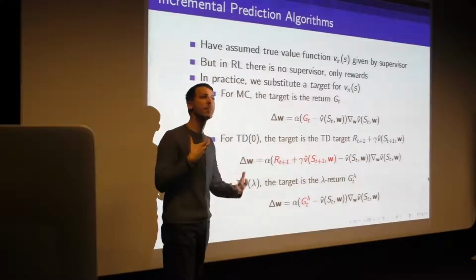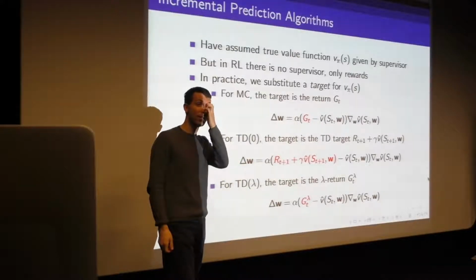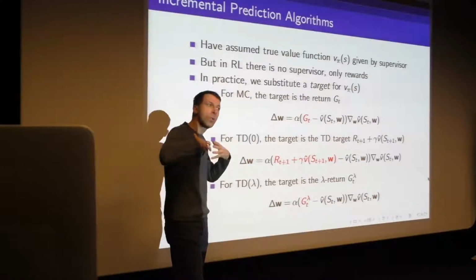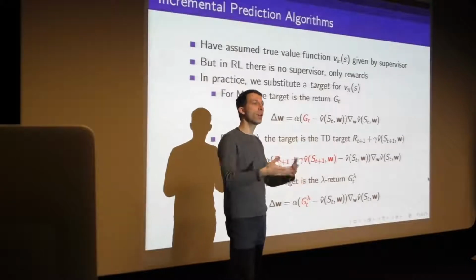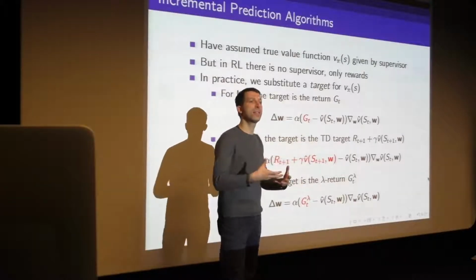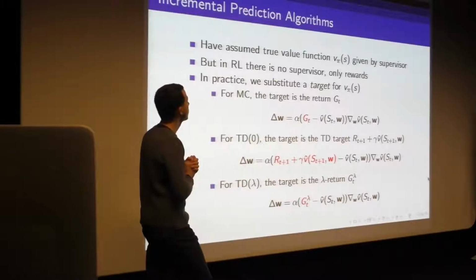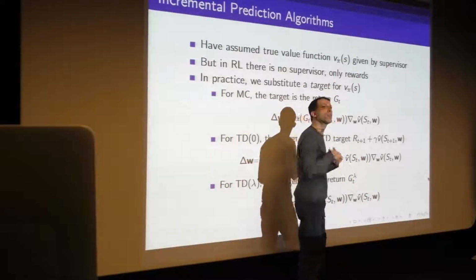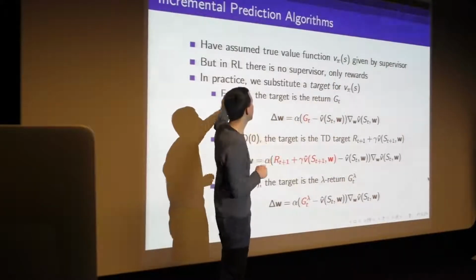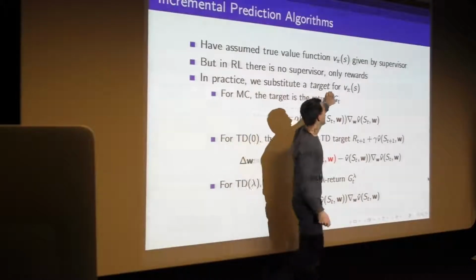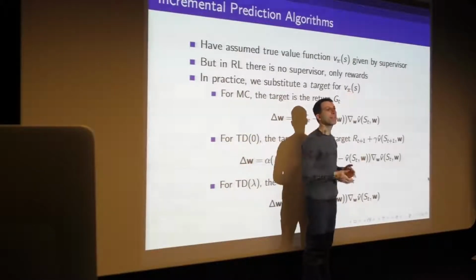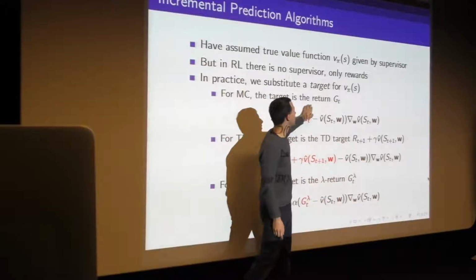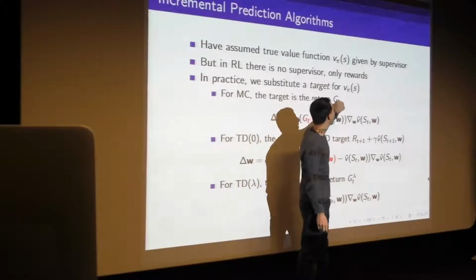Well, we're going to use the same fundamental methods that we've seen in the last two lectures. We're going to use Monte Carlo and temporal difference learning methods to give us a target to use for our function approximator instead of the oracle. So far we've basically assumed that we were given this v pi of s. But we've seen in the previous lectures that we can get some targets that estimate v pi of s directly from experience. How do we do that? Well, if we use Monte Carlo learning, then this target will just be the return. So we use the return as an unbiased estimator of v pi.